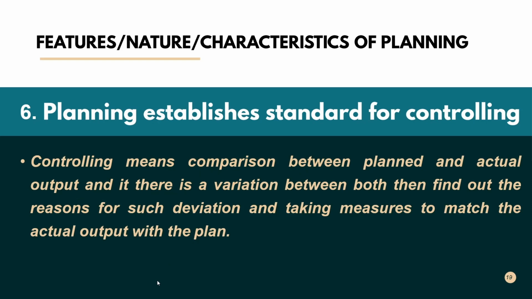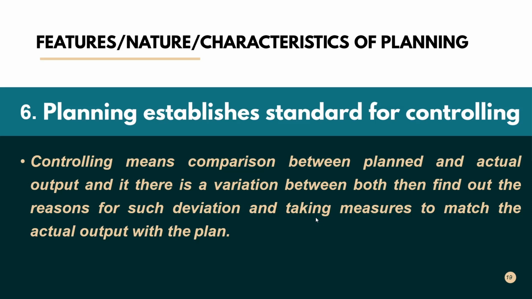Sixth feature, planning establishes the standard for controlling. So, ibig sabihin, planning will help managers track progress and make corrections to stay on target. Diba? Doon sa planning, we set the goals and expectations and also the controlling measures that actual performance should meet those expectations. So, in the controlling process, managers will now compare what was planned with what is actually happening.